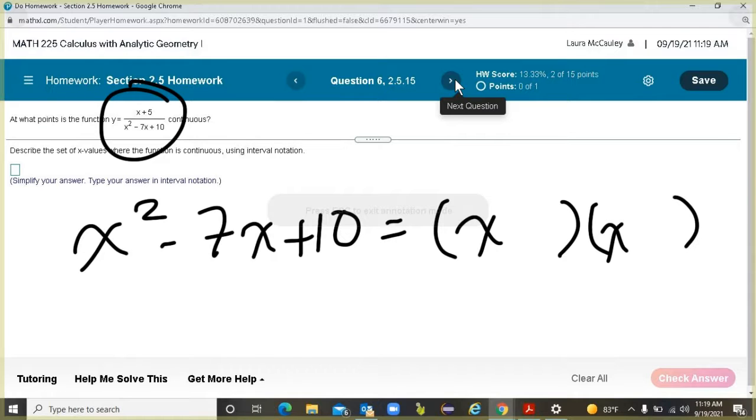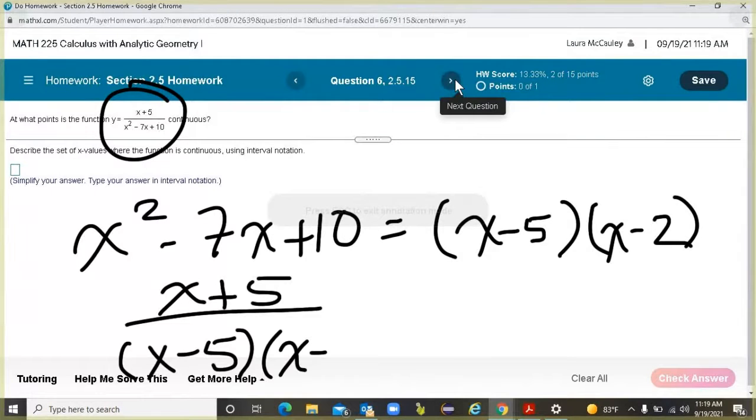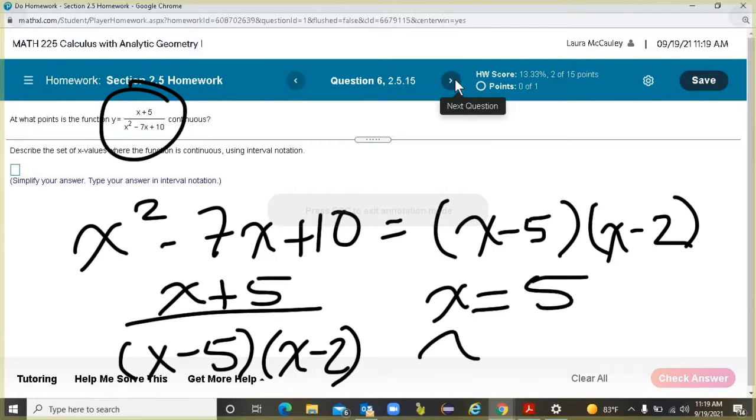So now look what happens to this function. Oh, actually nothing's going to happen to this function. So this is x squared, that's minus 7x. Okay, so nothing divides out here. So we do have problems. If x is 5, we have a problem, and if x is 2, we have a problem. So we're actually not allowed to be those things because that would give me 0 in my denominator. So we're going to say that this is continuous everywhere except at those two places.